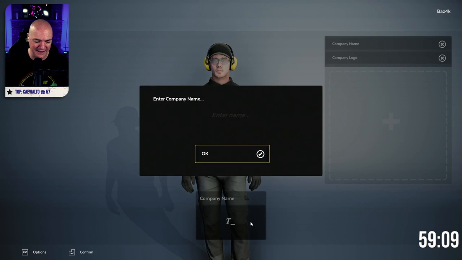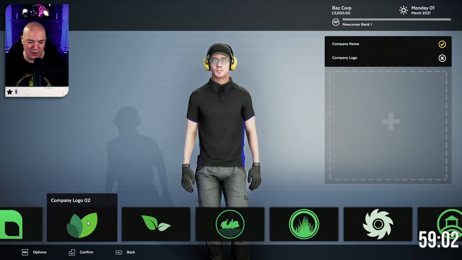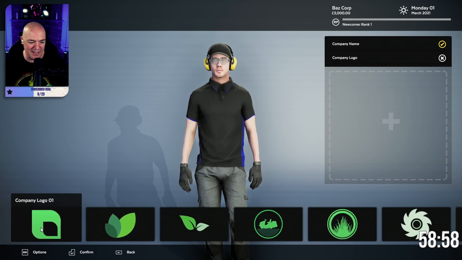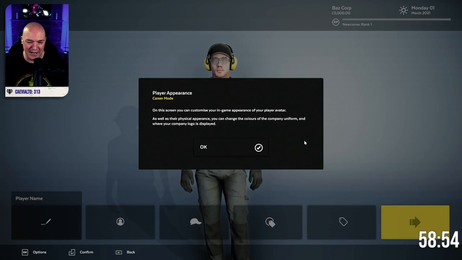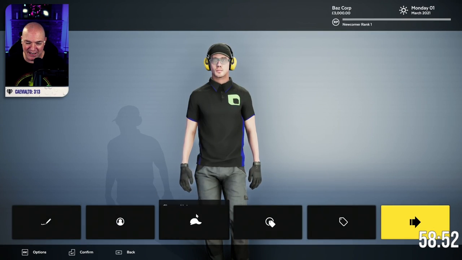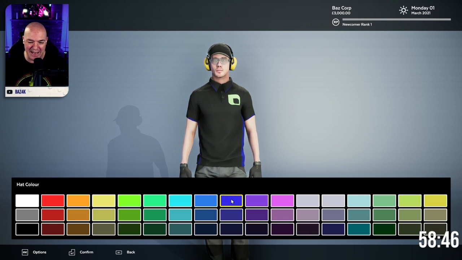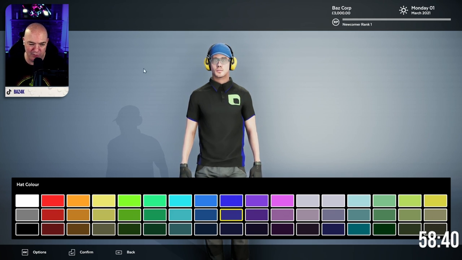Company name is, of course, going to be Baz Corp. And company logo. So I kind of started this and I was like, wait a minute, I should be doing this on stream. And I really kind of just like the simplicity of this one. So we're going to keep that one. Edit player. No, I was going to do that. And like all the avatars, it was basically like pick your race or whatever. So change hat. We're going to go with, what do you think? That one? That's Baz Corp Blue, right? Yeah. Yeah, we'll do that one.